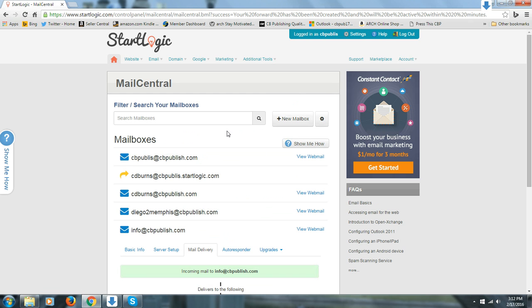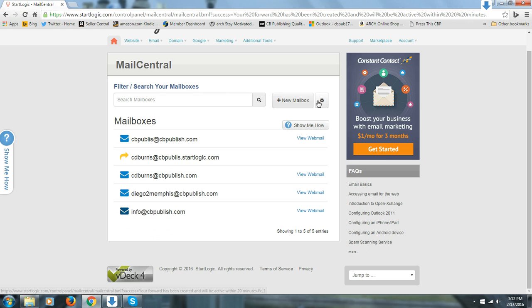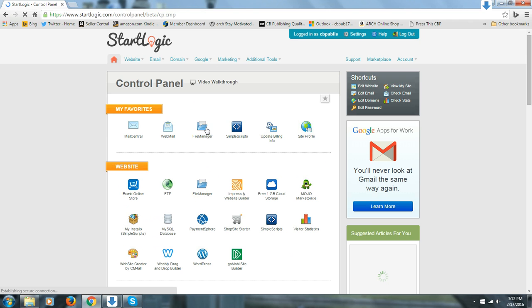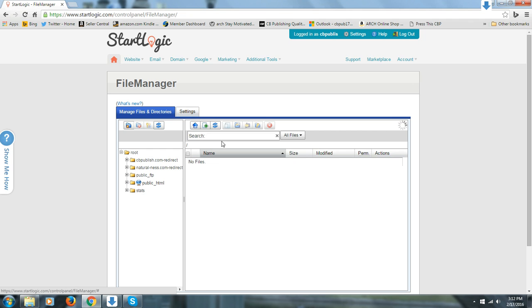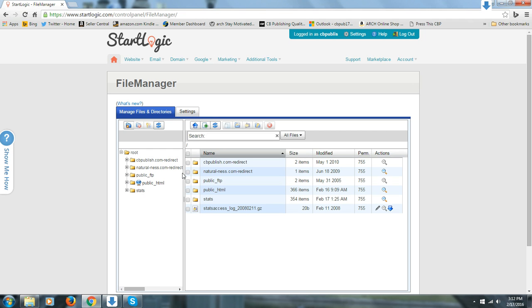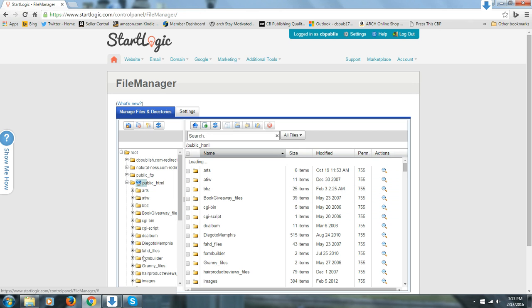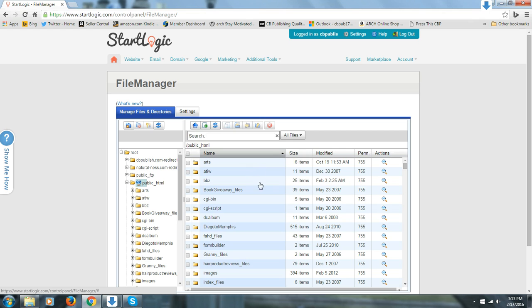All right, so let's go backwards here. I think I'm probably going to delete that after a second, but I'm going to go back to the home page inside of the dashboard. Now, this is the other area that you need to know. When you get ready to set up your website, I probably should have put the mouse tracker on because you can't see the mouse, but you can see where I'm mousing over by what's being highlighted. Inside of this folder, the public_html, when I click it, you see this drop-down menu that comes open. But over here on the inside, you'll see these things kind of highlight themselves. I'm just clicking so you can see where the mouse is.